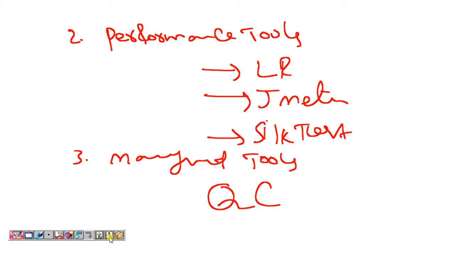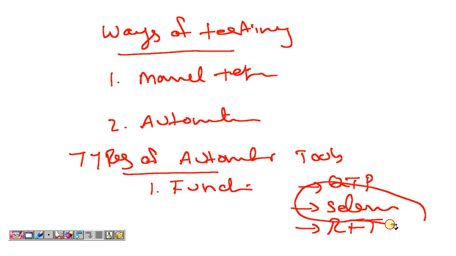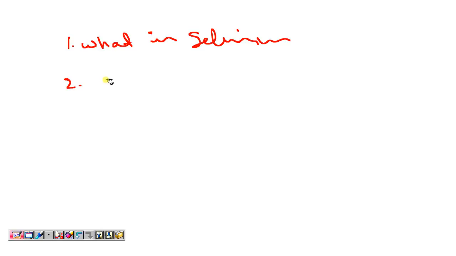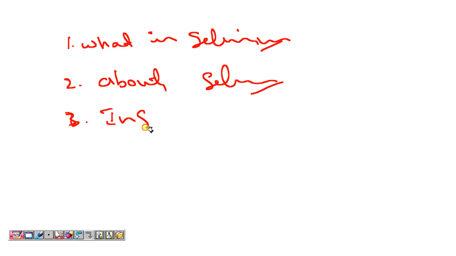In our course, our intention is Selenium, right? So we'll concentrate on the Selenium tool. In this, we need to start the discussion here: first of all, what is Selenium, and next, about Selenium, what type of tool is Selenium? Like this we need to discuss. After discussing Selenium, we can go for how to install Selenium. To install Selenium, what procedure we need to follow, we need to discuss here.